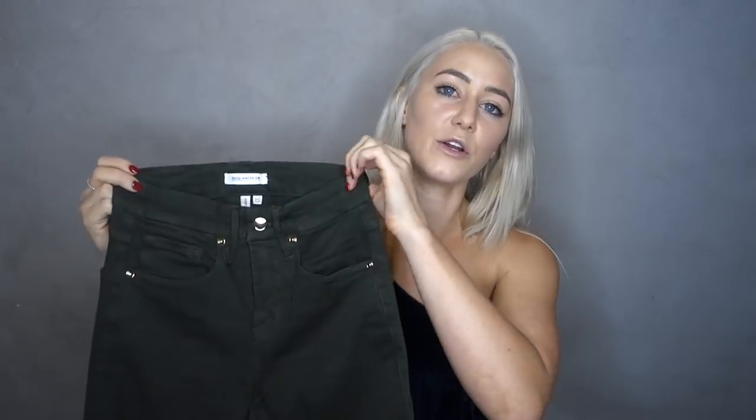Since these have rips in them it's a less dressy look — you could also wear them with converse and a baggy white or black t-shirt tied up to dress it down. As for sizing, I got the same size 0 as the first jeans but they fit a little tighter, likely because they're not quite as high rise — they sit at a slightly wider part of my waist. Overall I like the Good Waist Jeans more than the Goodlegs Jeans, but that's personal preference. Both are super comfortable and flattering.